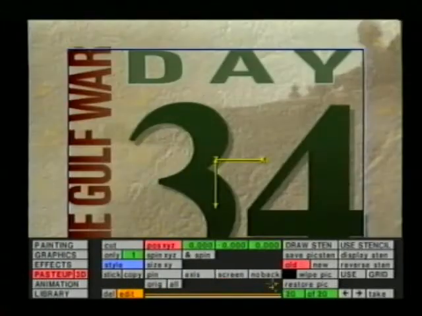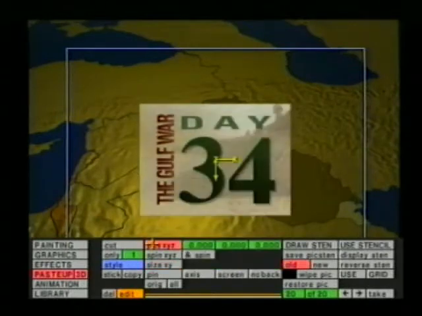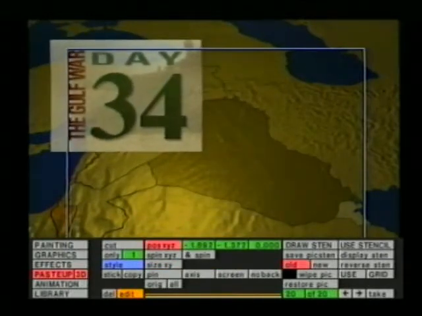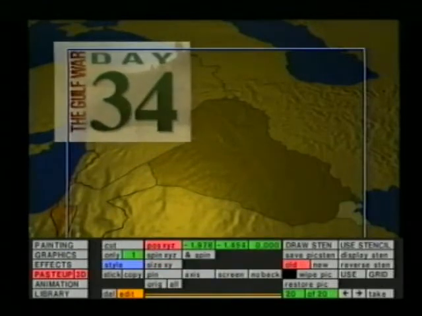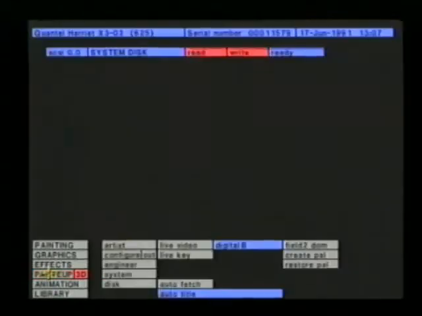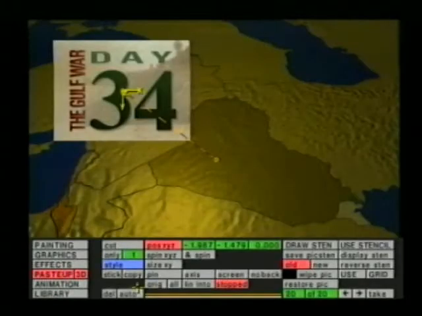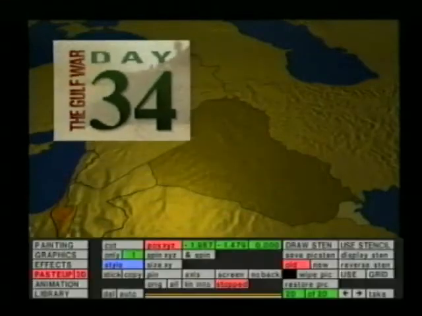So we move to the end of the time bar, we size it down, we position it into the left, maybe size it down a little more, and that is our final keyframe point. And of course Harriet will work out all the in-between stages for us. So let's just run that as a low resolution preview. You can see the move there.